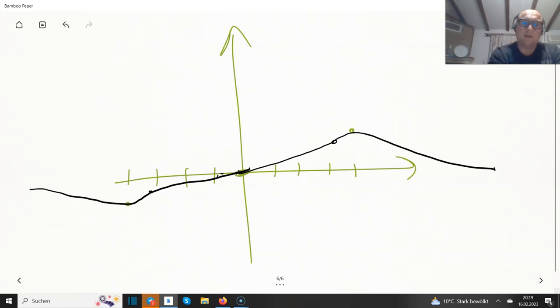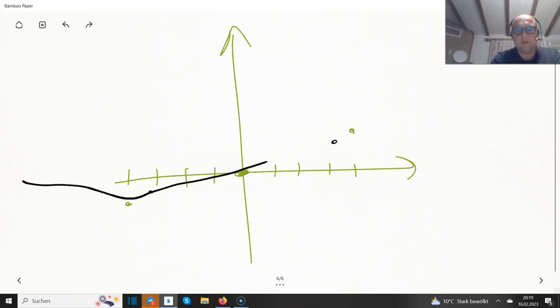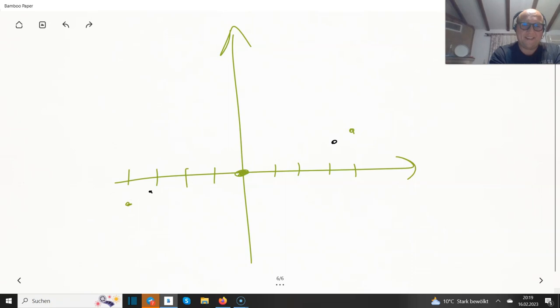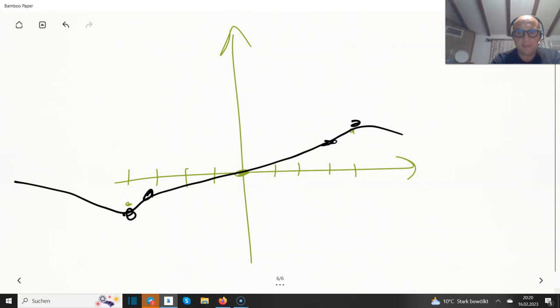Is that nice? I don't like it. I'll try to draw it with a finger. So going like this, then there. Slightly better. I think those points must be a bit more diverse. Is that better? I think so. All right. So the last one is like that. Okay. So that's the graph.